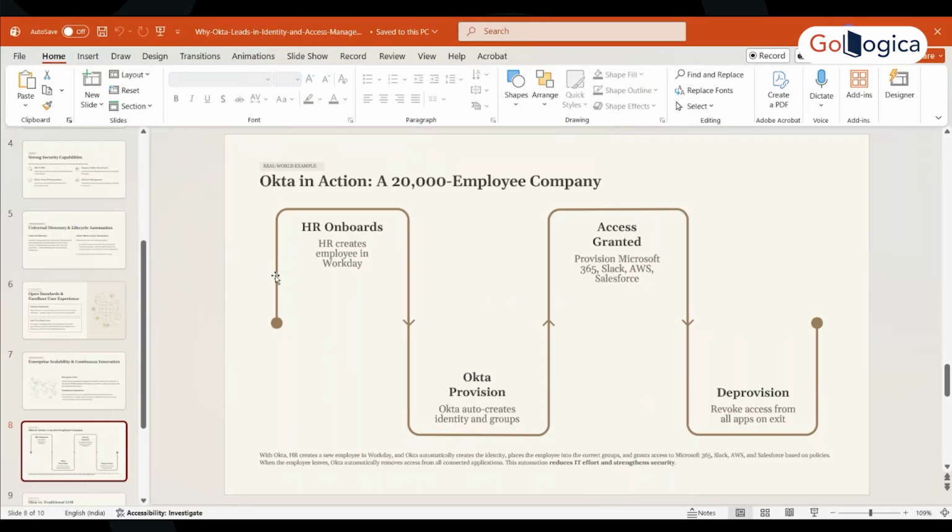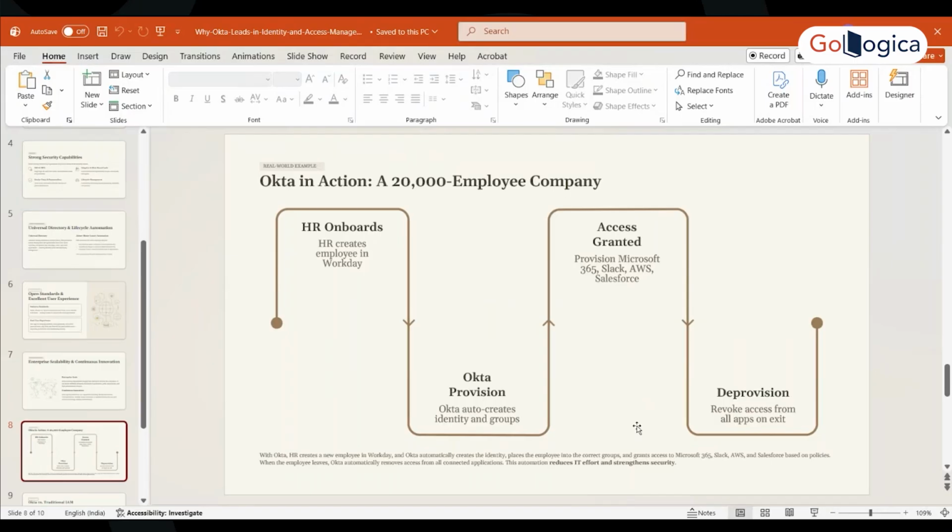HR onboards, application is given to the user, access is granted, account is created using SCIM, like I told you. And here I think I told you that the application which is in Okta is connected using protocols like SAML and OAuth and OIDC.